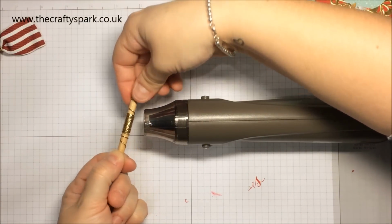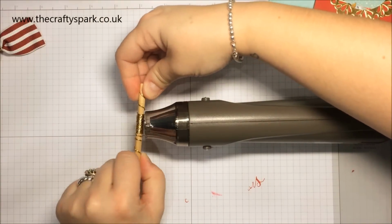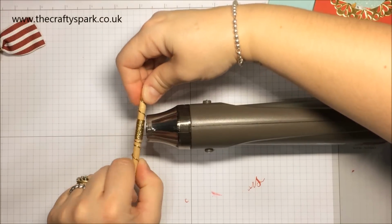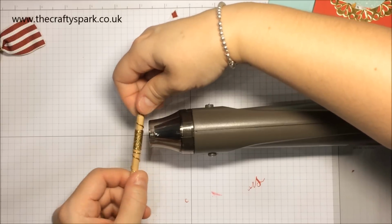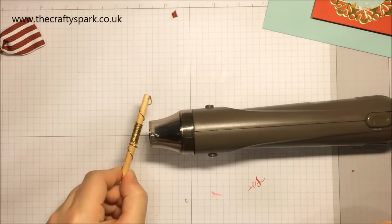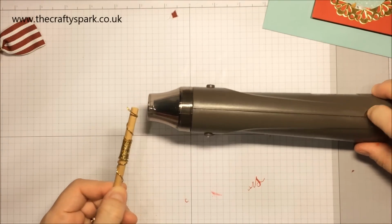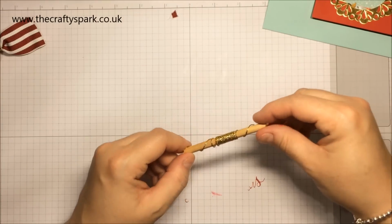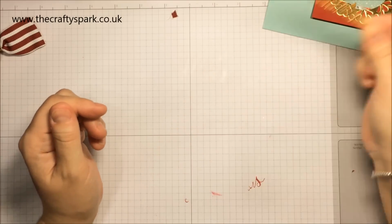Now I'm turning it as I'm heating it, because what's actually happening is the nylon in the cord is starting to heat up. So I want it heated nice and evenly. Now if I let go of this, it's not going to move. You see? Because the heat from the heat tool has melted it into that shape. So we've done it for, I don't know, how long was that? 10, 15 seconds or so? Now I just need to wave it around a little bit to cool it down.